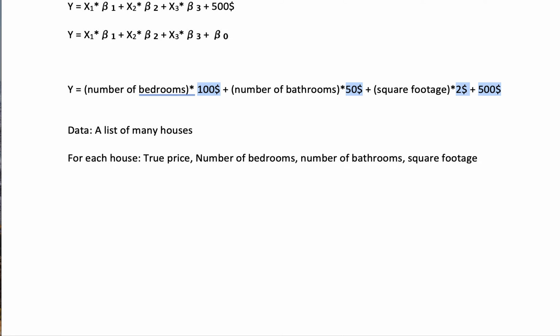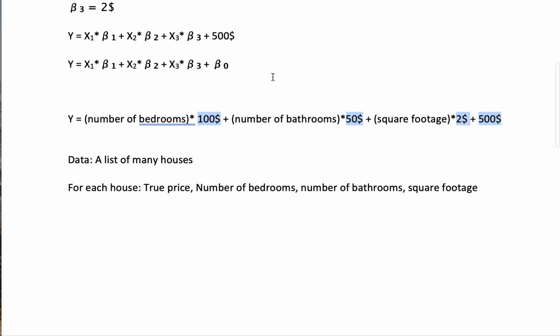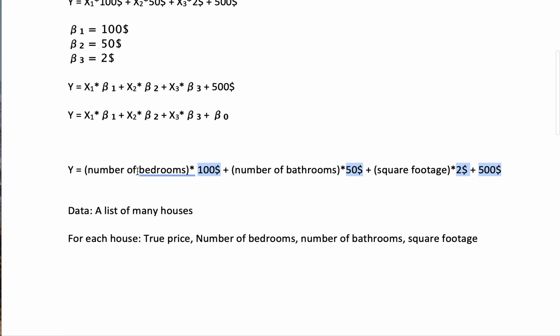And so that's it. That is what linear regression is. There's a lot of math behind figuring out the optimal values for beta, but that's beyond the scope of this. Hopefully you now understand what the model is. This is the model, and this is the model, both written in different ways. And then you optimize the model to figure out what your betas are. All 4 of them in this case, but there can be much more.